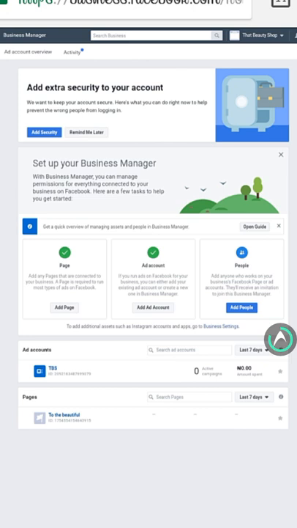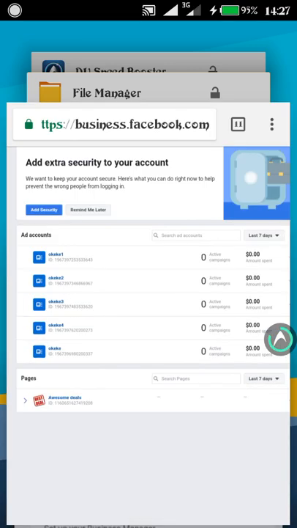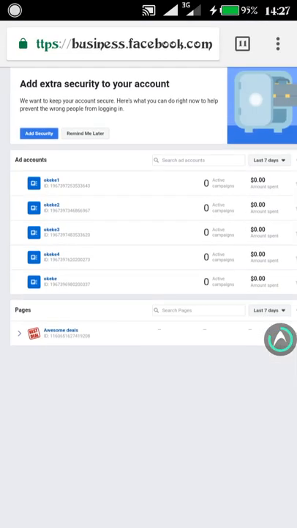Remember, I'm using an Android phone to set up this advert. Now if you are making use of a laptop, this next process I want to talk about is something you don't necessarily need to do. But if you are making use of an Android phone to run your advert, just the way I use my Android phone to run my own advert, this is what you are to do. Okay, let me use this. You can see this is my Google Chrome.